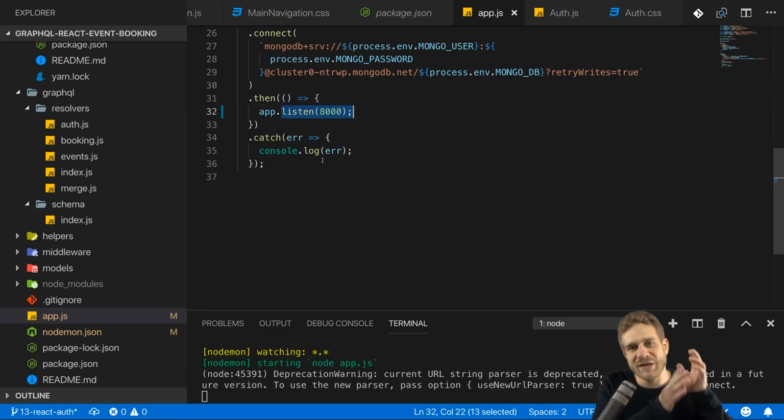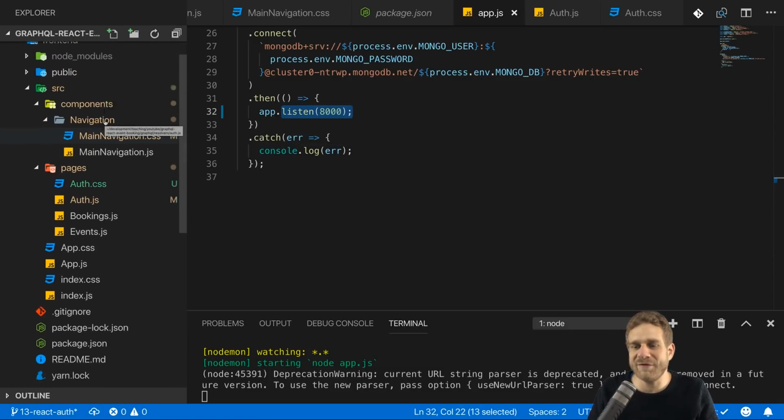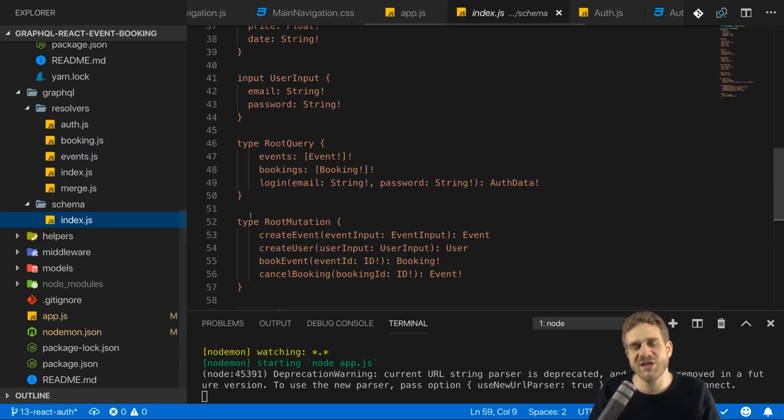And now we have that backend running, we got the frontend running, now we can start sending requests. Now let's briefly have a look at our schema here to see which requests we can send. And I want to start with a request to that create user endpoint, so that we can create a new user, which makes sense as a first step, I guess.